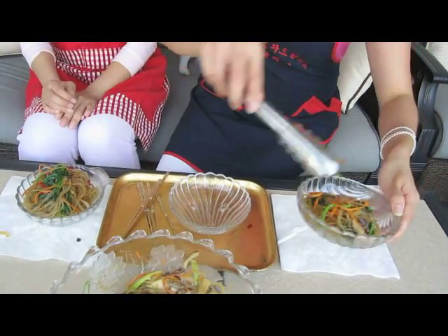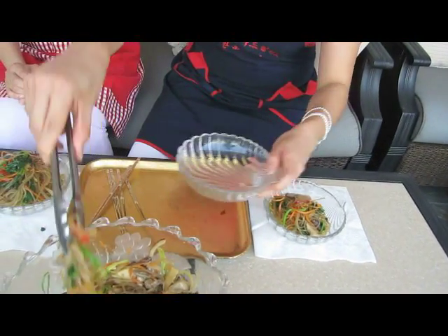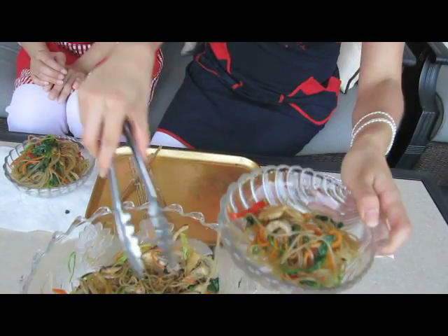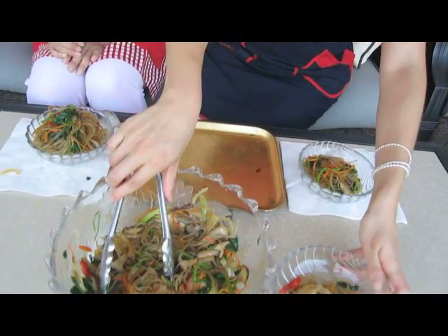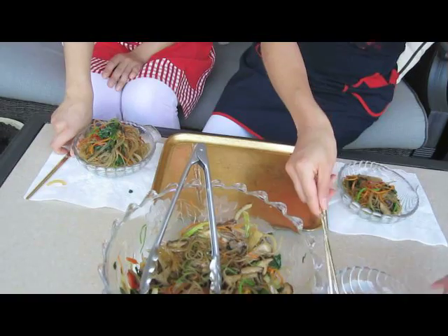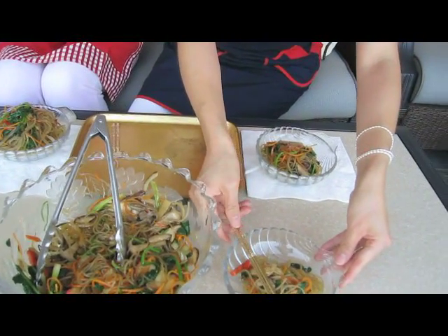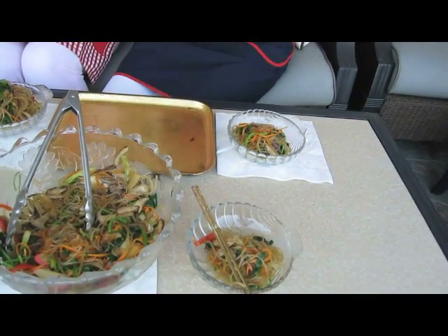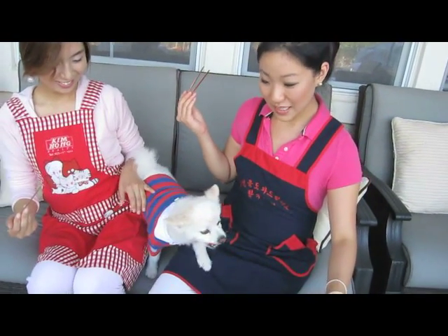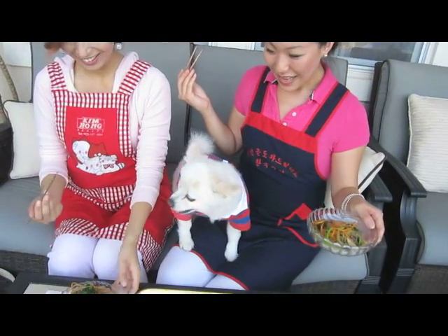It is really long — that's why you want to make sure you cut it so it's not too long and it's easy to eat. Okay, we'll serve the class too. There you go, and here are some chopsticks. Oh hi, Benny! I guess he wants to join too. Okay, so enjoy. Thank you. Thank you for helping. You're welcome, anytime. Alright, bye!